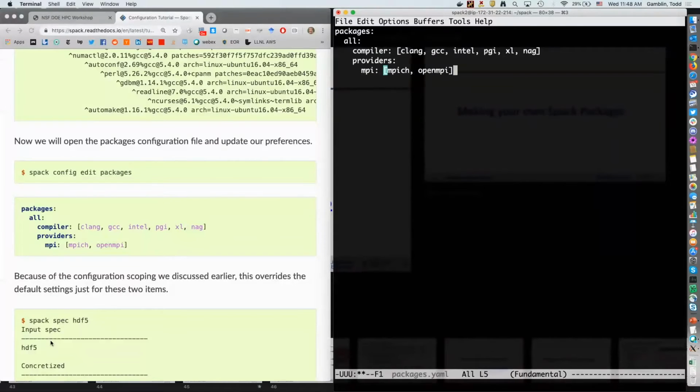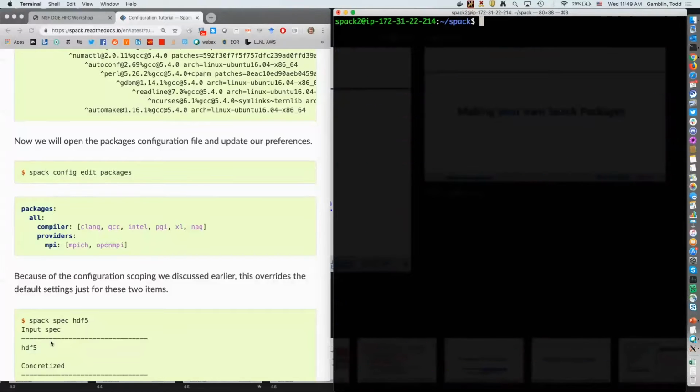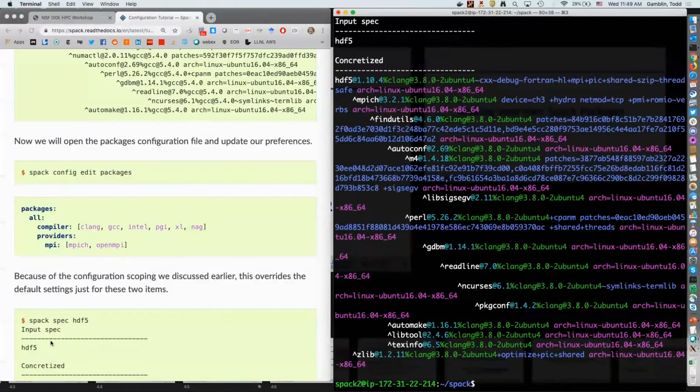And we've said our providers for MPI, we prefer MPICH over OpenMPI over anything else. Now, if we do spack spec HDF5 again, we can see we get MPICH, and we're building with Clang.